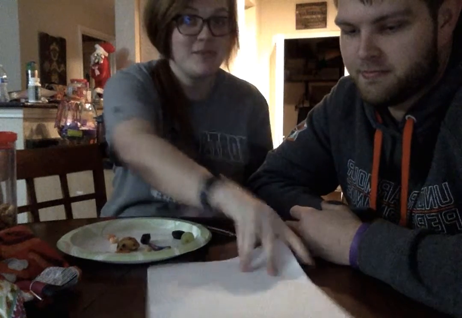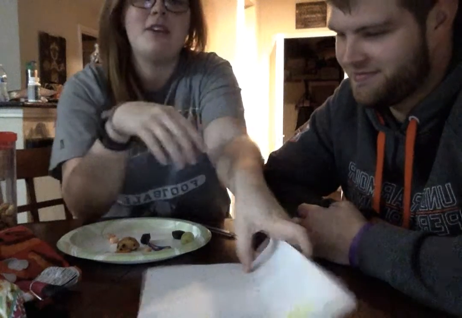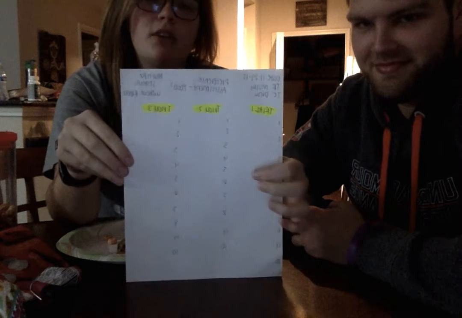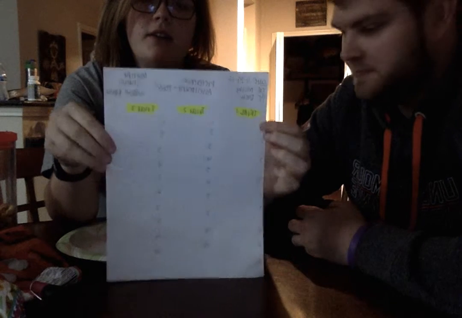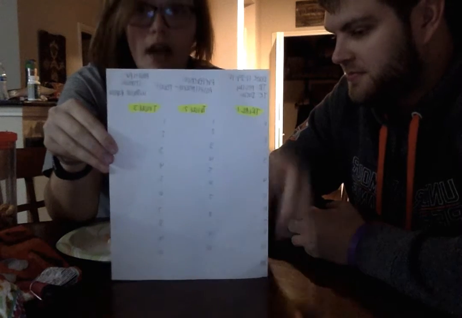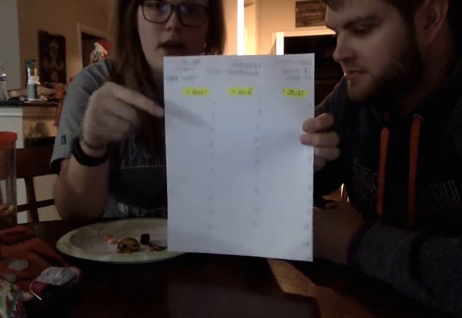All right, hey guys, I'm here to do a preference assessment with my amazing boyfriend, Drew. Today we're going to call him Little Drewby for these purposes. And so I went ahead and made a data sheet. As you can see, it has 3 trials. So our stimuli is going to have 10 of them in there, and we're going to do 3 trials of it.